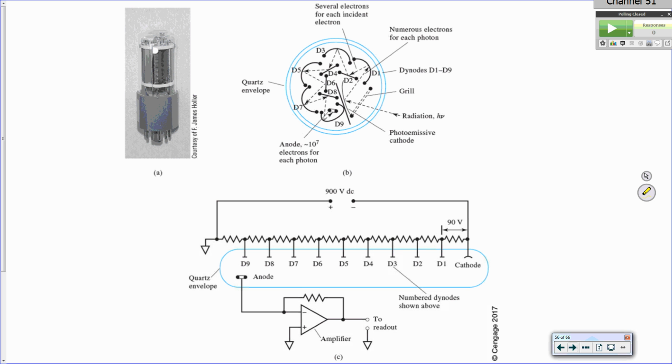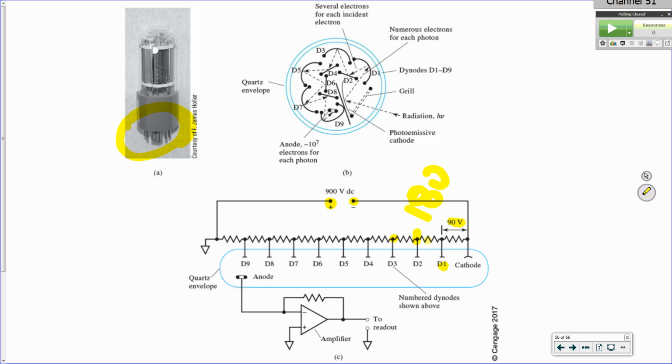So when I take this 900 volts from the source, what's happening is it's divided across a series of resistors. So there's 10 resistors in here, and the first dynode sees 1/10 of that. So it's got 90 volts. The second one sees 2/10 of it, so this dynode is going to be at 180. And the third one gets 3/10. It'd be at 270, etc. So inside of this part, all those resistors are shoved down in there.